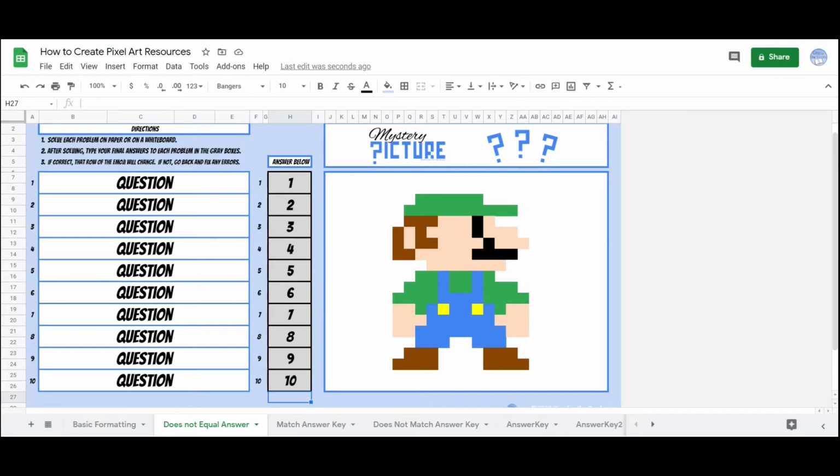This is often used to create a template that multiple teachers plan to use, or, for example, a template that you plan to use. Maybe you like the image, but then the following year you want to set different questions to it. This is the type of formatting I would recommend for that type of resource because it's a lot easier to change what the correct answer is. You wouldn't have to go into the conditional formatting. You could just change the answer on your answer key. Let's take a look at that now.